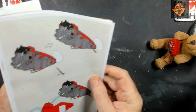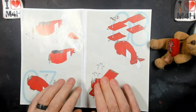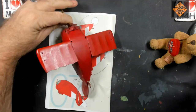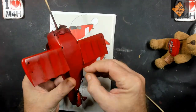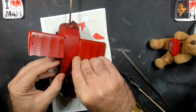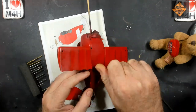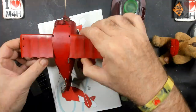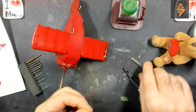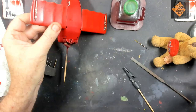Now to start fitting parts to the model. First we're gonna do the step up. We'll clean it up, fit it, then glue it. Then the anti-roll skids under the lower wings. Again, clean those up, fit it, and glue them. So, let's get those cracked, shall we? Those parts fitted. Nice, looking good.